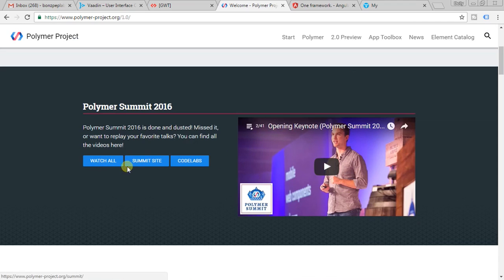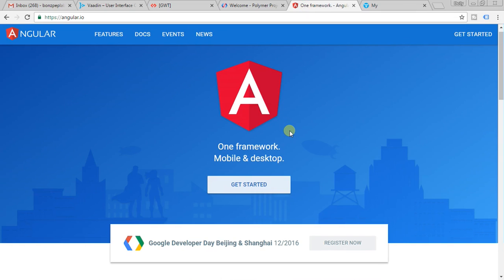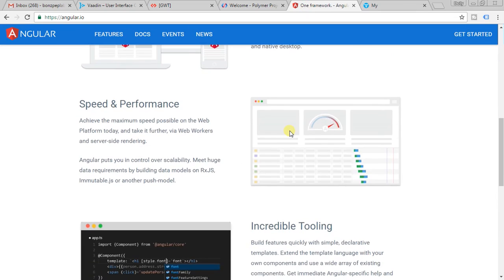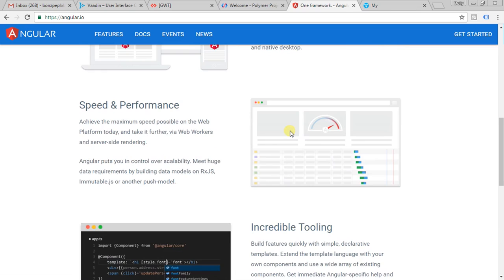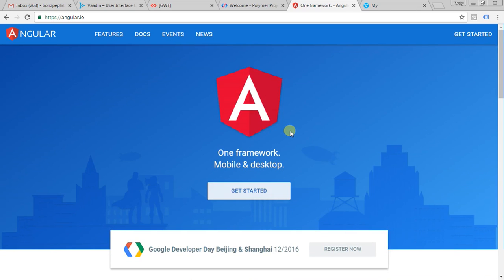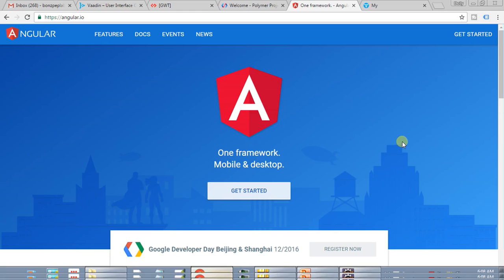So we can integrate Vaadin with Polymer as well as the Angular 2 framework. Through Angular 2, you can create web applications. It is also a very good framework for developing apps, and it is used by a lot of developers.